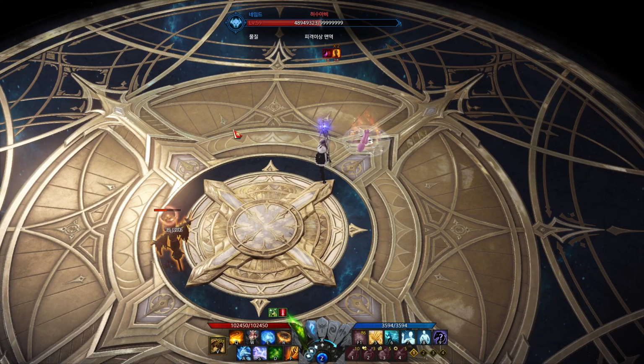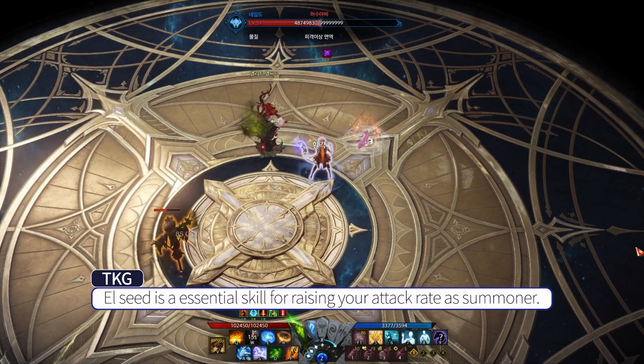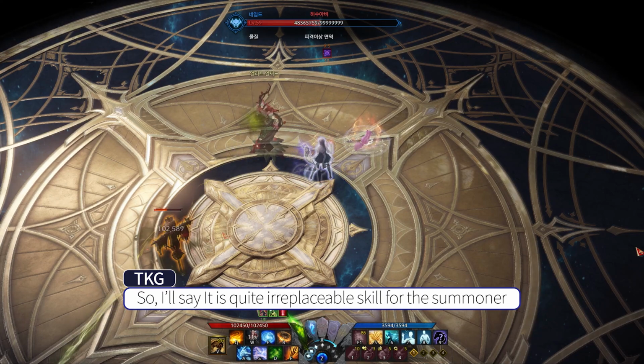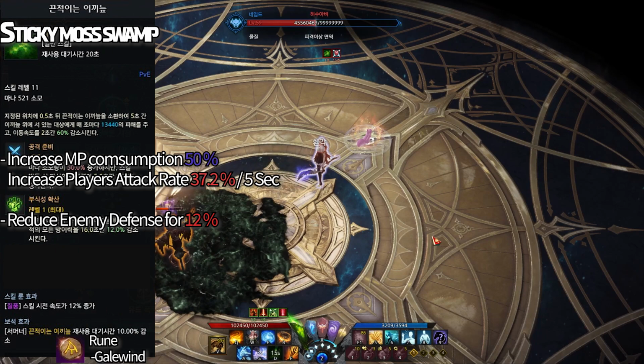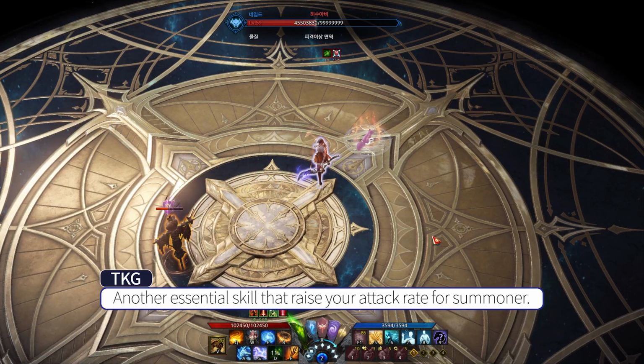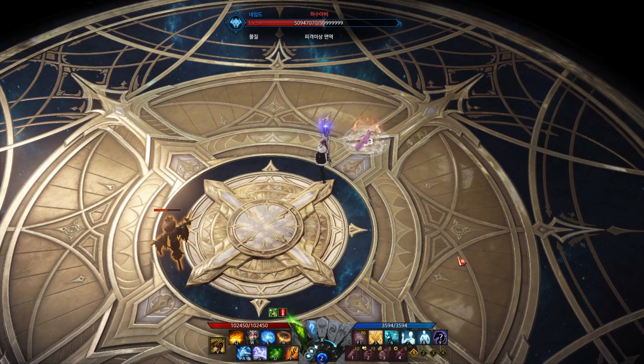First skill is L-Seed. L-Seed is an essential skill for raising your attack rate as Summoner, so I'll say it is quite an irreplaceable skill for the Summoner. Next skill is 끈적이는 이끼는, Sticky Moss Swarm. Another essential skill that raises your attack rate for Summoner, and it also has a debuff for lowering the enemy's defense. Next up is Shurudi.